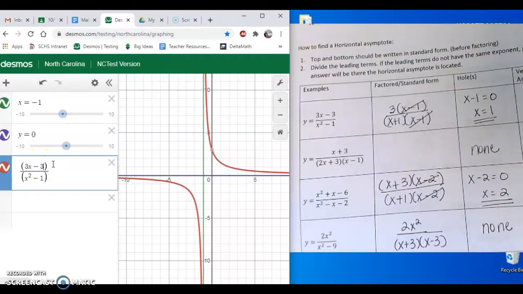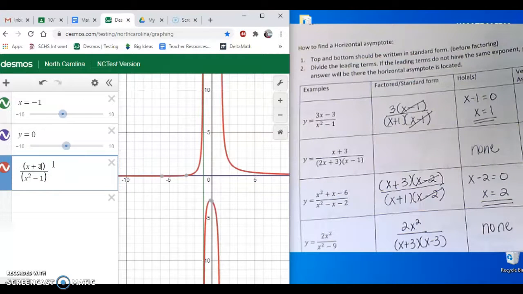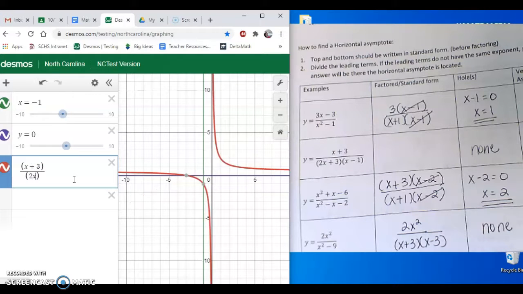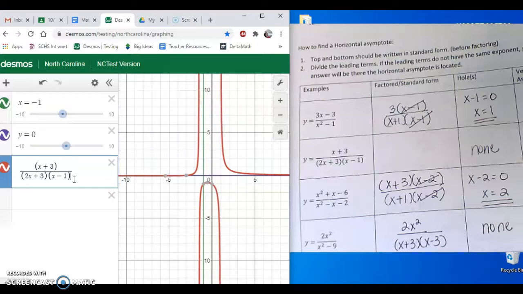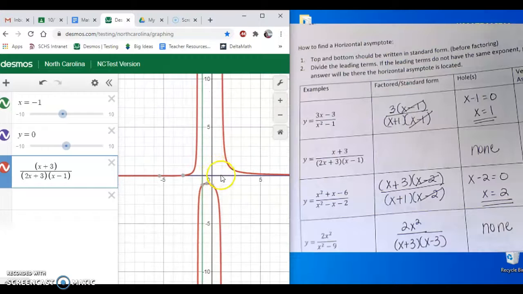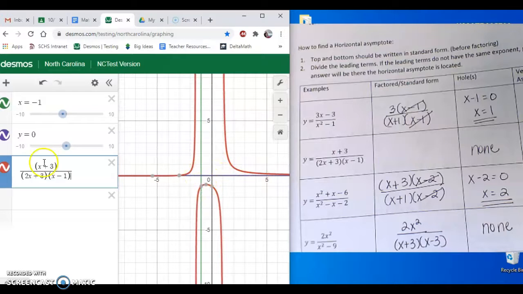And this one's going to be a strange one as far as the graph is concerned, so let's pay attention here. Alright, so we've got 2x plus 3, and then we've got x minus 1. Alrighty, we got some weird stuff going on, okay? There's actually going to be two vertical asymptotes right there. Let's see. That looks like, trying to get close to it. See, it's not an exact number, and this is one of those that is a hard one.